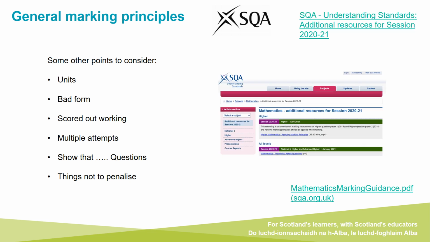Now, at the end of April, SQA published a presentation by Kevin Gibson, Principal Assessor for Higher Mathematics, where he goes into some more detail about how the general principles apply to marking Higher, and offers some more specific advice for particular questions at Higher. He also details the standard method used by the SQA marking team to annotate papers and highlights how using a standard approach can make moderation more straightforward.